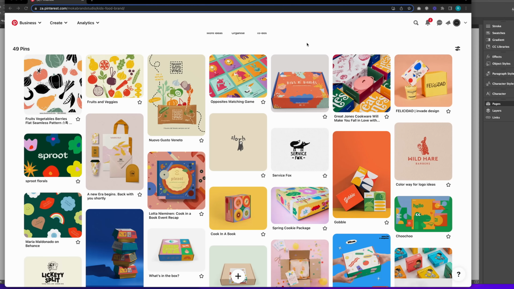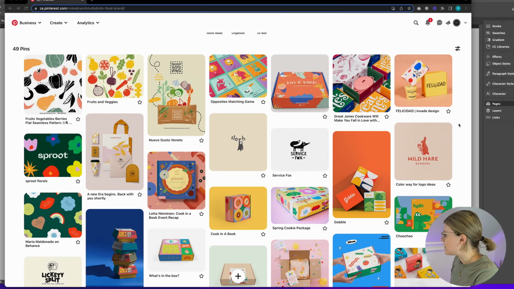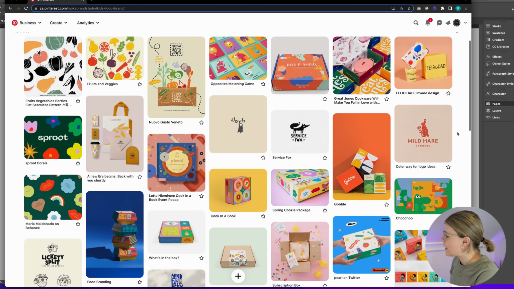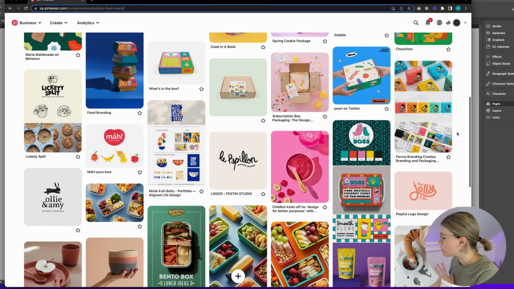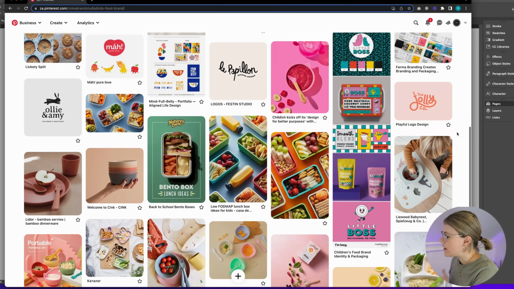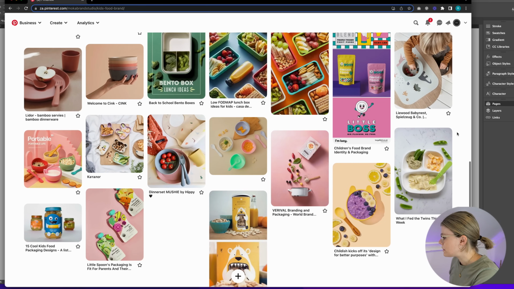So if you're really looking to get unstuck and you're looking to fight off creative block, then having a look at some visual inspiration and just gathering ideas and even creating as many different mood boards as you possibly can is a really great way to get into the habit of defining clear visual directions. So what we've got over here is the Pinterest board for this brand. And what I've focused on doing is pulling together a whole bunch of references based on the key aspects that we want to keep in mind.